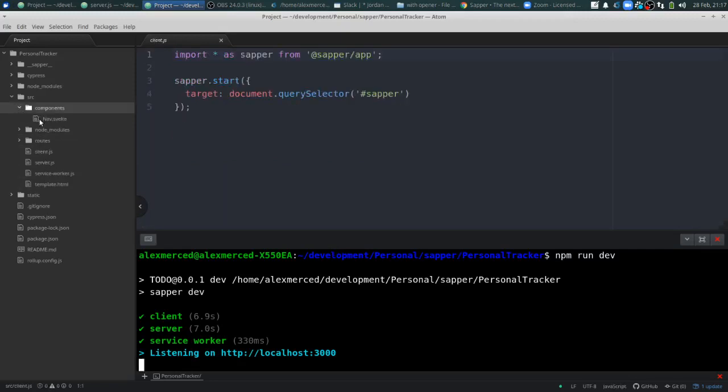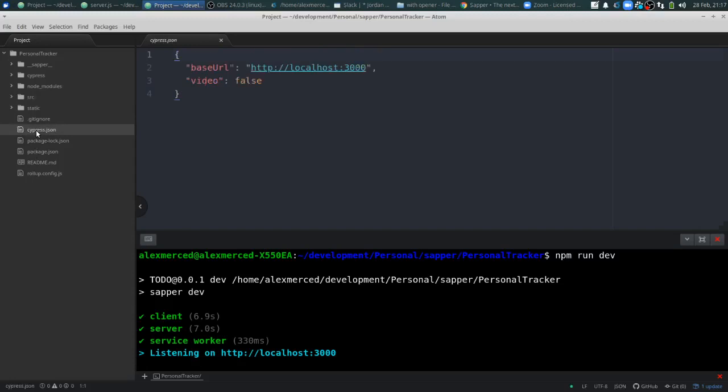Here we can put other components. So if you have other components that you want to use inside your pages, you would put them in this folder. And then that's just your node_modules folder. It's interesting that there's a node_modules folder inside the source, but we'll go with it. And then Cypress, they have that there for testing if you're going to do testing.